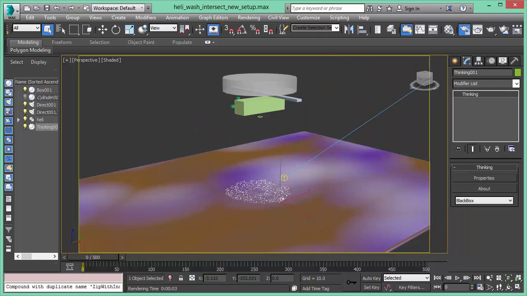Welcome to Thinking Particles 6 Subscription Drop 2. In this feature video, we will show you how to create a rotor wash effect and how to assign the colors from the ground surface to our atmospheric effect. Rotor wash is now a trend on the internet and many users do it to test their fluid solvers. And so do we. But before we show the scene, let's have a look at the test we did here.